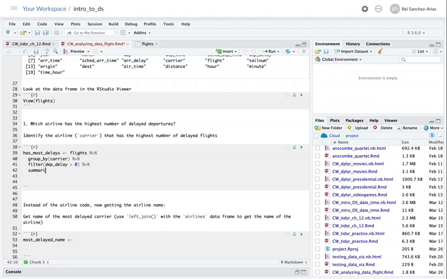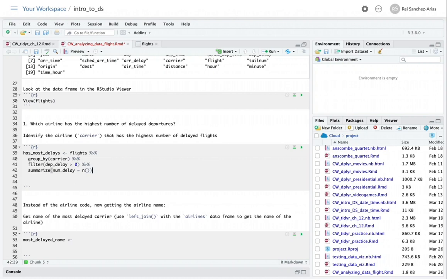As usual, when you use group by, you also want to summarize. So let's summarize whenever we can take a look at flights that had some departure delay, and I just want to count them. And once I count the number of flights with a delay, I will be interested in finding the group with the largest number of flights that had a departure delay. So let's summarize by typing num_delay. That's going to be our new variable, and we use the helper function called n() with nothing in it. That's actually a function that is very helpful because it just allows us to count all the elements in a group.